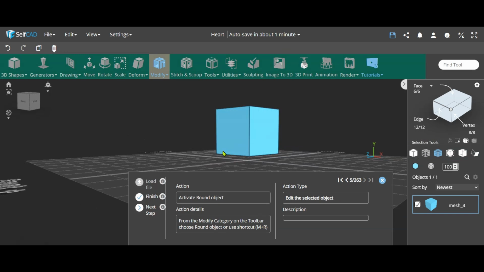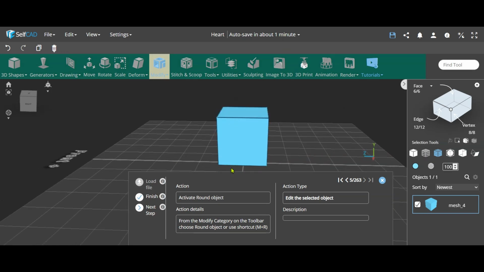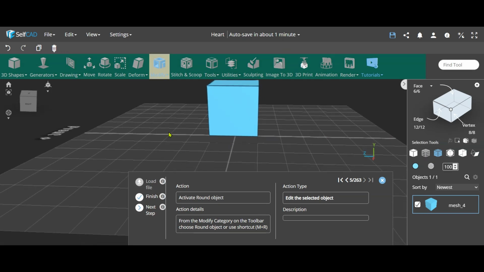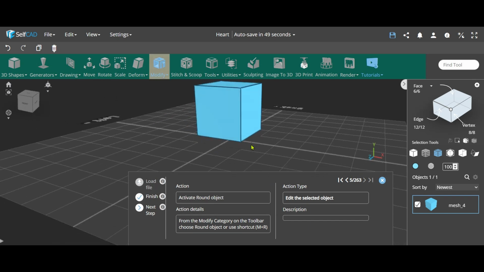And I'll repeat something I've said in many other tutorials, that SelfCAD puts everything on top of the grid. It makes sure it cannot go below or sideways outside, because this is basically something that makes objects get lost and difficult to track. So SelfCAD kind of makes sure everything is kept in this box. You can change the box size in the workspace settings, but yeah, that's basically it. It's on purpose.